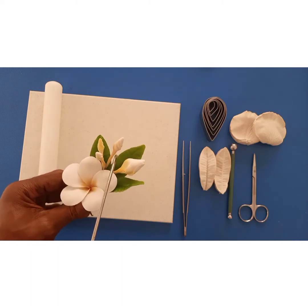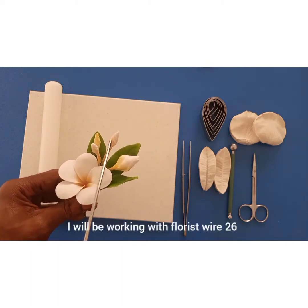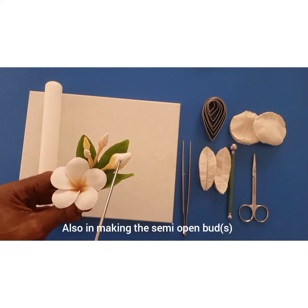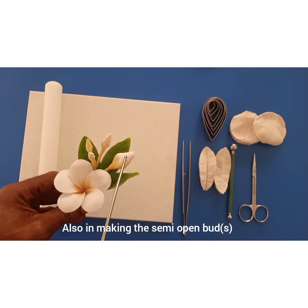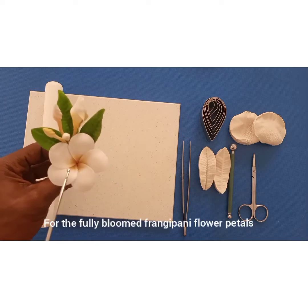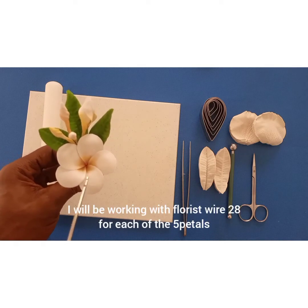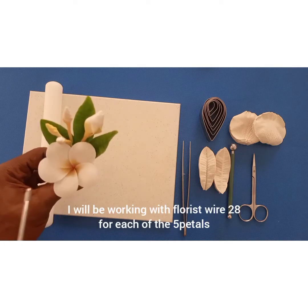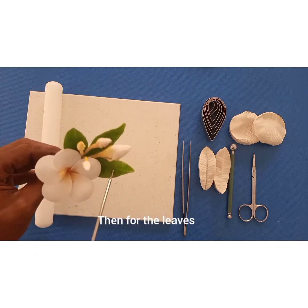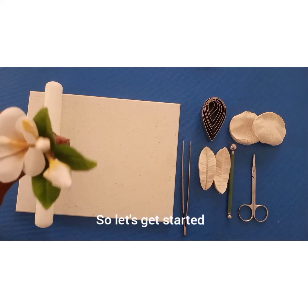So in making this closed bud, I work with florist wire 26. Also in making the semi-open bud, I'll be working with florist wire 24. Then for the fully bloomed blossoms, I will be working with florist wire 28 for each of the 5 petals. Then for the leaves, I will be working with florist wire 24. So let's start off immediately.